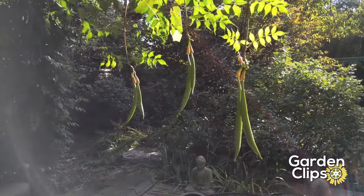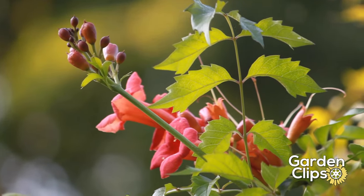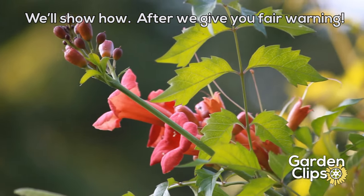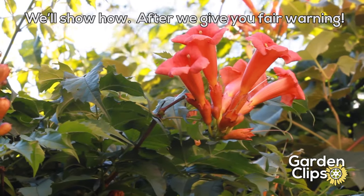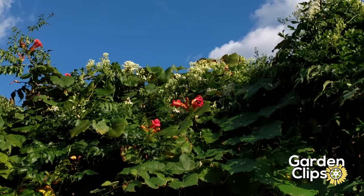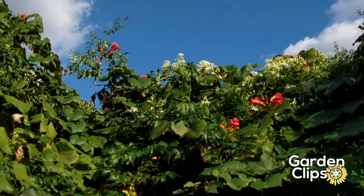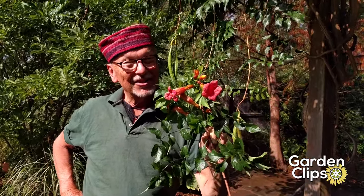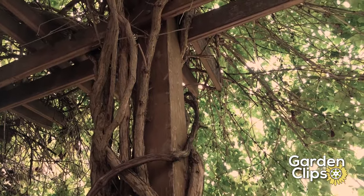The trumpet vine is easily propagated from seed or from cutting. You can find it at certain nurseries, and you might be thinking about planting it far away from your house. If there's an old barn that's starting to fall down and you want to just cover it, this would be a good plant to do that. But you don't want to be putting this plant on a small trellis or pergola that won't handle the weight, or too near the house.